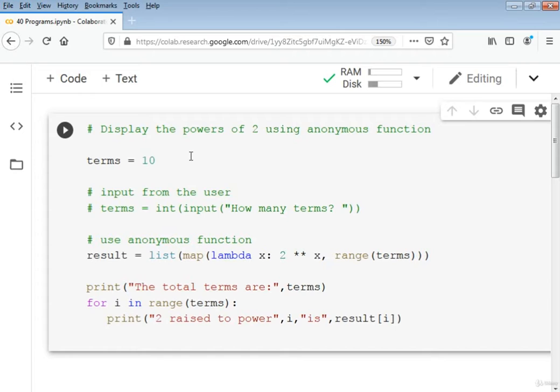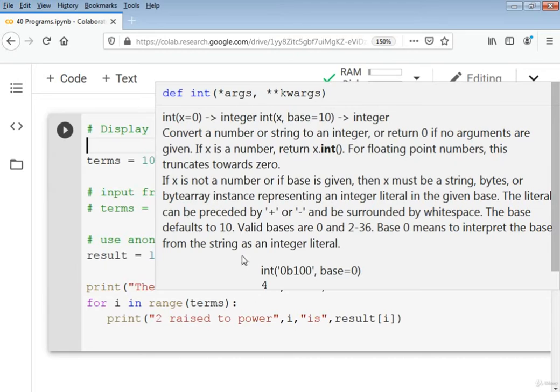In the case of defining a function, we define it with a name. Say we want to calculate the cube or square of a number: we first define the function as def cube, def square, or def square root. Then we pass a value to that function, and after execution we need to return the result to where the function was called, using the return keyword.